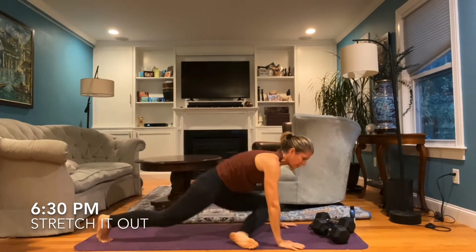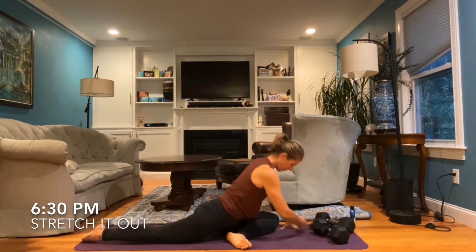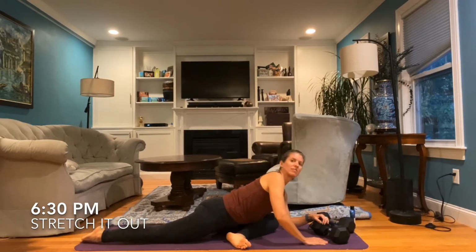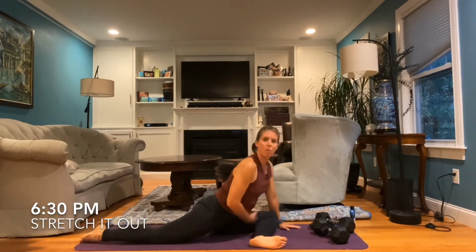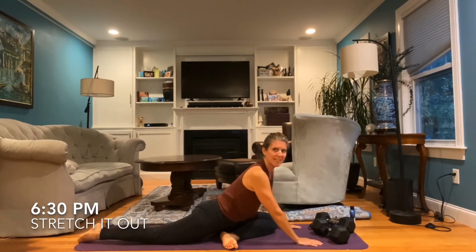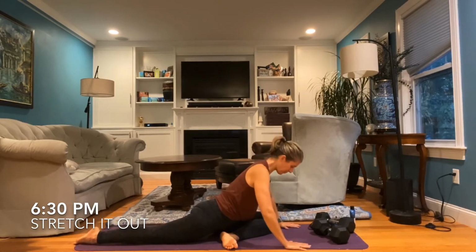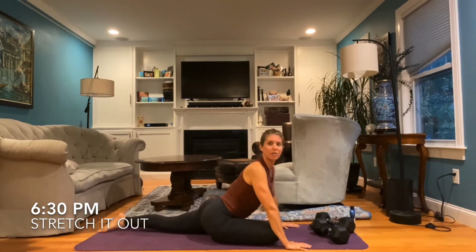Now, a lot of these stretches can be done on an elevated surface. So I'm going to show you half pigeon, doing them on the mat. So you're just crossing your leg in and feeling that stretch on the outside of your left hip. Now, the more you bring your foot up so that it's 90 degrees, the more you'll feel it on your hip. But if this bothers your knee, don't do that. Just bring your heel close to the inside of your body. And then if you have a hard time getting down on your hip, put a block underneath your glutes on the left side, or you can do this off your couch and just elevate the floor. So just doing one side and then coming into high plank and doing the other side.